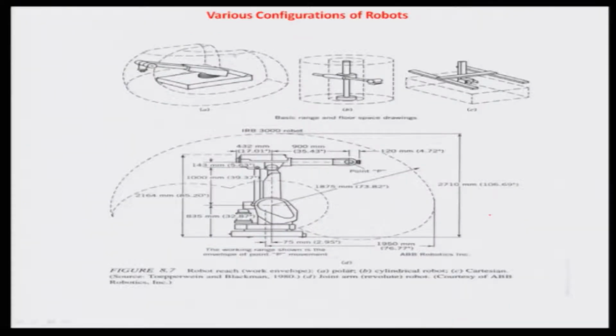So, you can see the various configurations of the robot and their reach drawn here, for example, by these dotted figures. This is a cylindrical robot in case B, and the reach that this robot has is given by this dotted envelope within which the end effector can move given the base location of the robot. Similarly, you have a Cartesian robot as in C and a polar coordinate robot as in A, describing the spherical zone over which the robot can go, or in this particular case the Cartesian space over which the robot can spread. So, that is how you represent different robotic configurations.